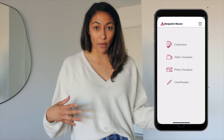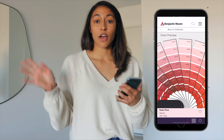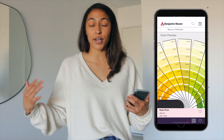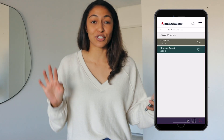The first thing we want to do is go ahead and pick out a color. I'm going to show you guys just how simple the Color Portfolio app makes this process. You can draw inspiration from the app and decide everything from the comfort of your own home, which in my opinion is a little less overwhelming. They have all the virtual fan decks right directly on this app, so you can go through and look at all of the different colors. I already had a few in mind, so you're able to save those to your favorites. My favorite feature from the app is the video visualizer, which I'm going to show you guys right now — it is so cool.